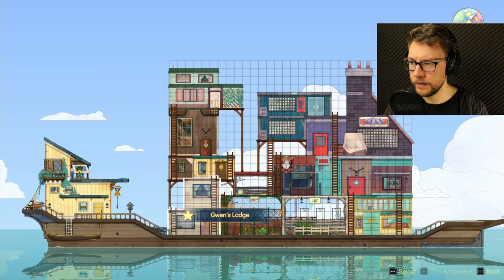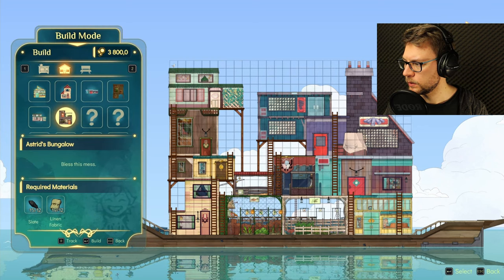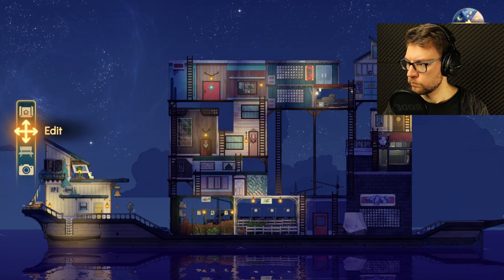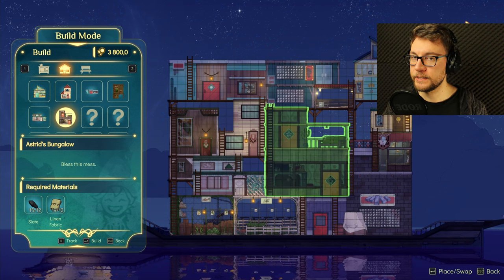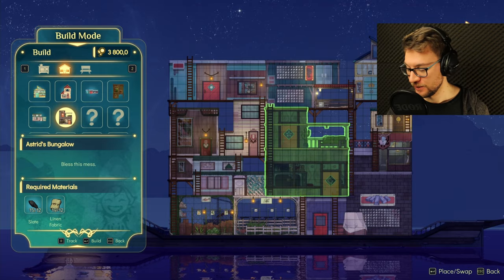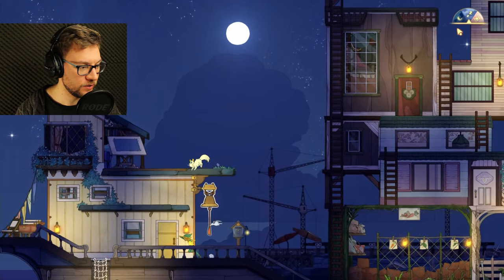Okay. Then we need to reorganize everything, because if we want to build Astrid's bungalow, this takes up a lot of space. I think we're going to put it here at the bottom, and then we're going to build everything on top of it. Oh, guys. Whew, this took me a while to figure out. This is like a mini puzzle game. I finally got it. I found space to build it. There we go. We've got Astrid's bungalow. Oh my god. That took a long, long time.